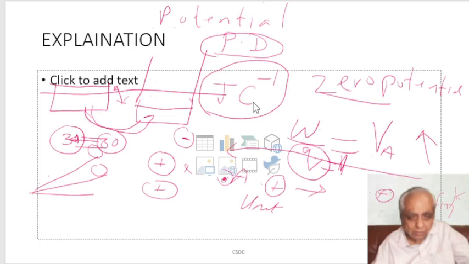Now if I take some point here, B, then you can see if I bring the charge from infinity to B, now B is farther away from the charges, so the work done would be less. Suppose the work done is 3 joule. So if I bring a unit positive charge from infinity to B and the work done is 3 joule, the potential at B is 3 volt. And in short we write only V.